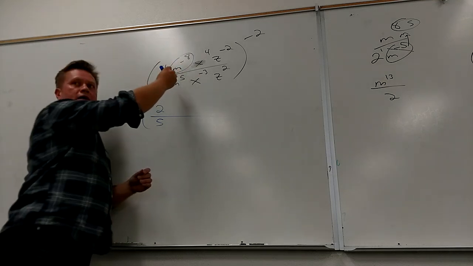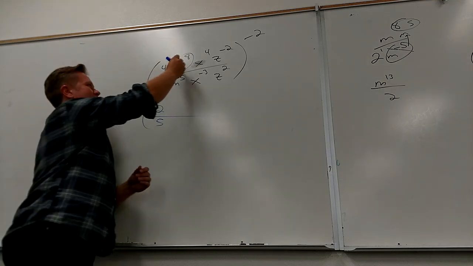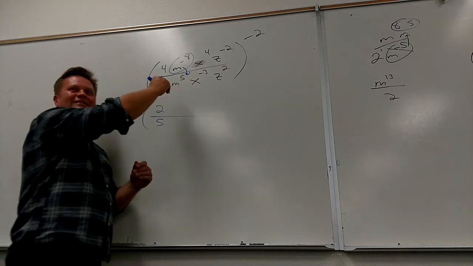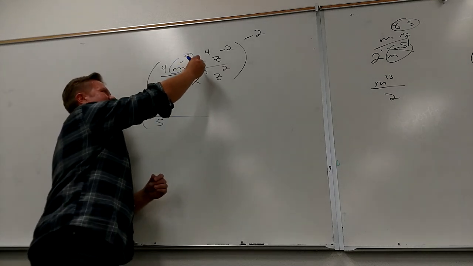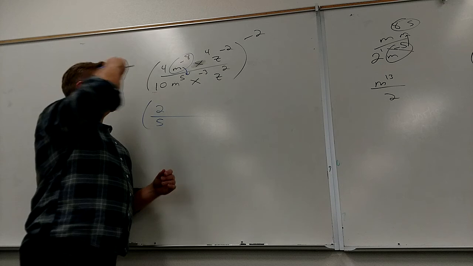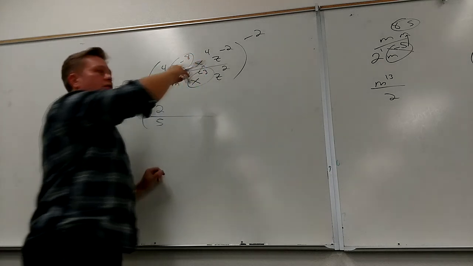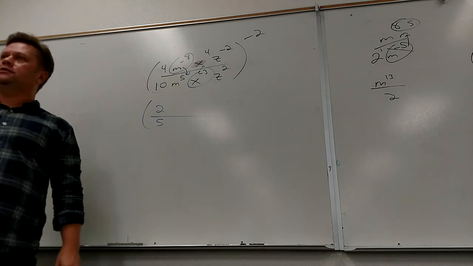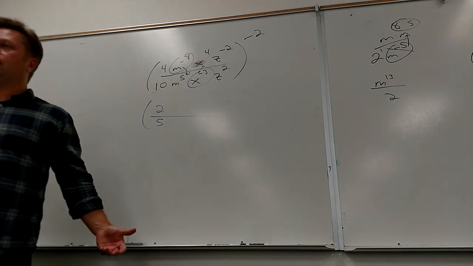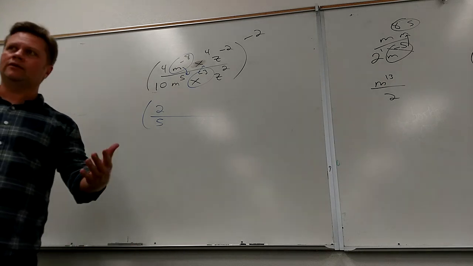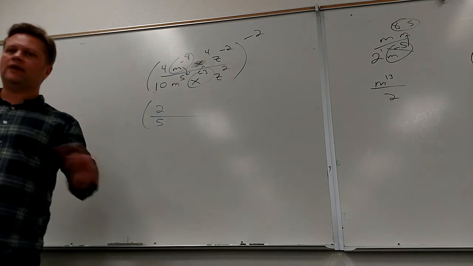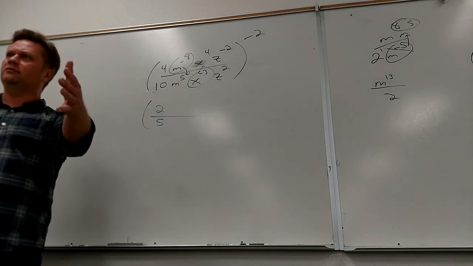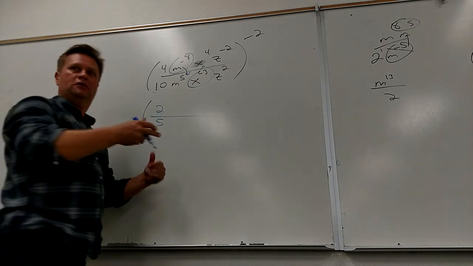So what happens to this guy? Goes down. And what else moves? So the next thing I would do is, like you just said a minute ago, when you have a stupid long problem, what's one of the first things you do? Move all the negative powers so you don't have any negatives. If you had a problem with a lot of negatives in it, wouldn't it be great to get rid of them? All right, let's get rid of them.